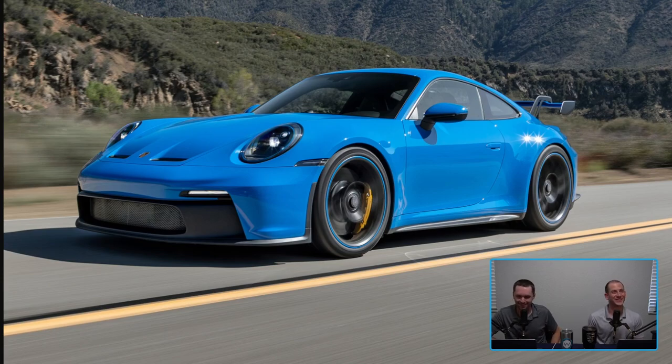It's so good with its swan neck wing. It is just the business. That is, in my opinion, the ultimate sports car of 2021. And you kind of cannot disagree with that. No, I won't disagree with it. It is beautiful looking. It's the top of the line, fastest, hottest thing that they've made.